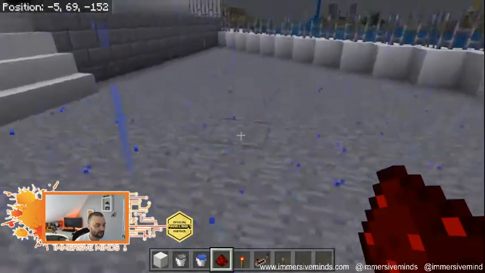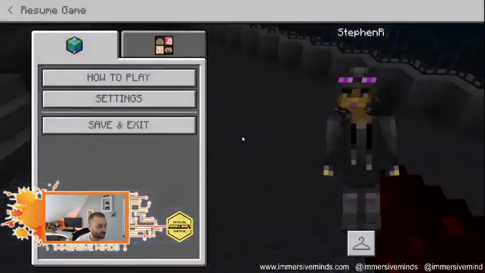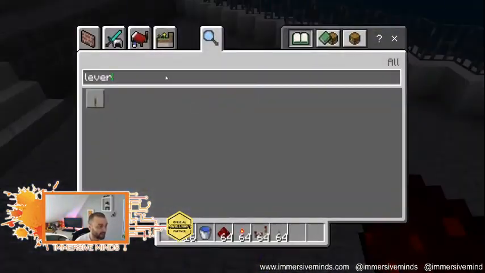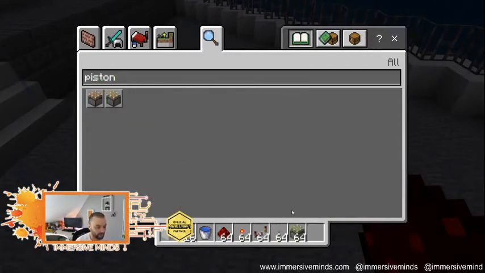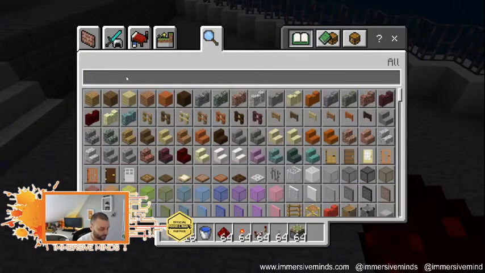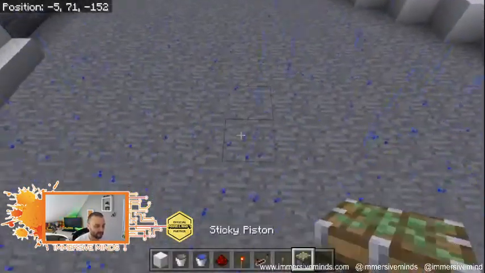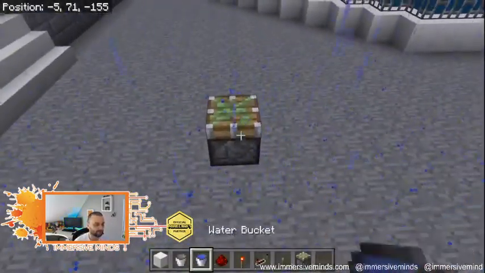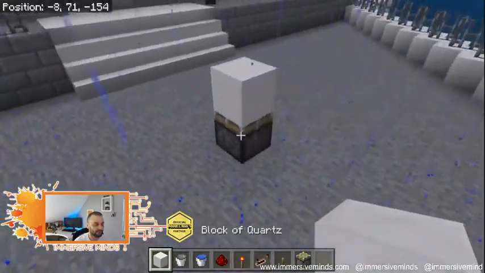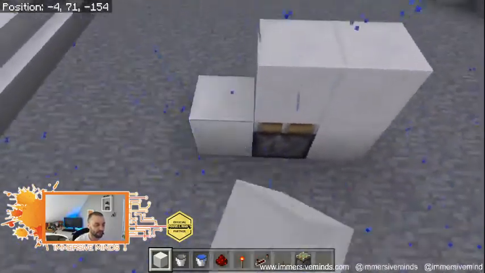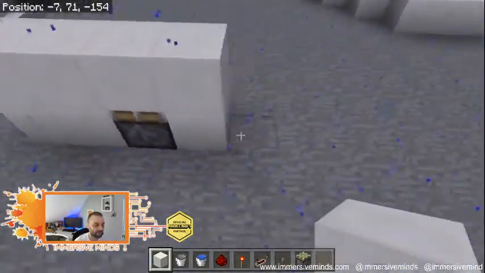And then you're also going to need, and I'm going to make a very, very small dam for you to show you what that looks like. And we've got concrete. So we're going to have a piston, and we're going to have something to hold that up with, and then we're going to have the dam.